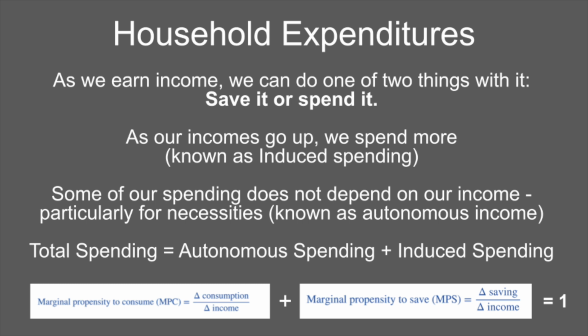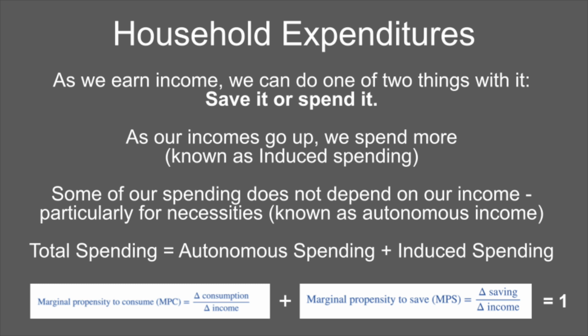And we can look at this as a proportion of our income, and we'll call this the marginal propensity to consume, which is really looking at how much of a change in consumption happens when our income goes up, or how much of a change in consumption happens if our income goes down. It's just creating this relationship to say, what impact does a change in our income really have on our spending ability? We also have something called the marginal propensity to save, which is how much we save if our income goes up. Really we're looking at the degree to which our savings go up versus the degree to which our income goes up.